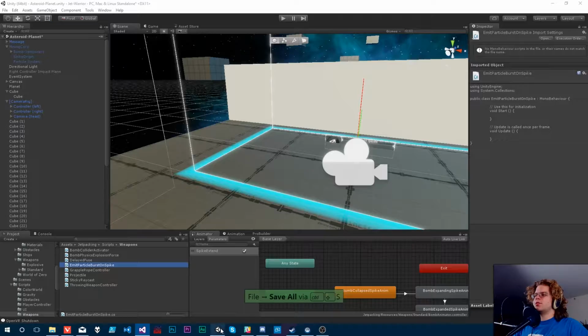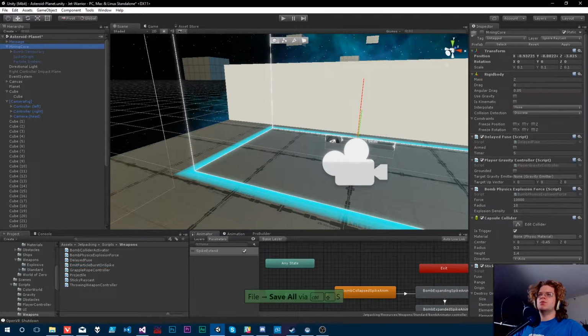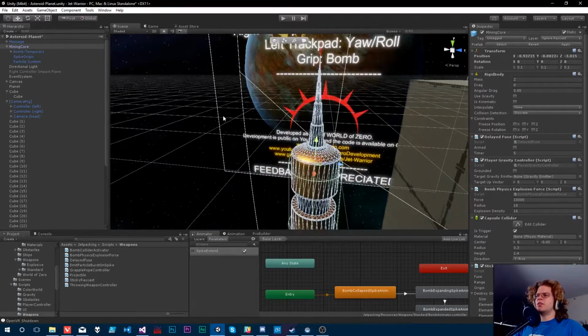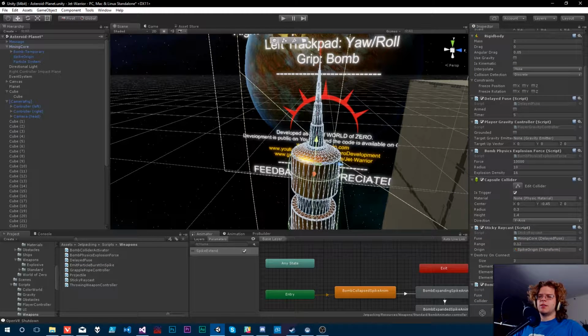And so if we attach this onto our mining core over here, we want, what did we call it? Emit particle burst on spike. Oh, I should also add, I did change one more thing. I have it automatically destroy the sticky raycast when it hits this.